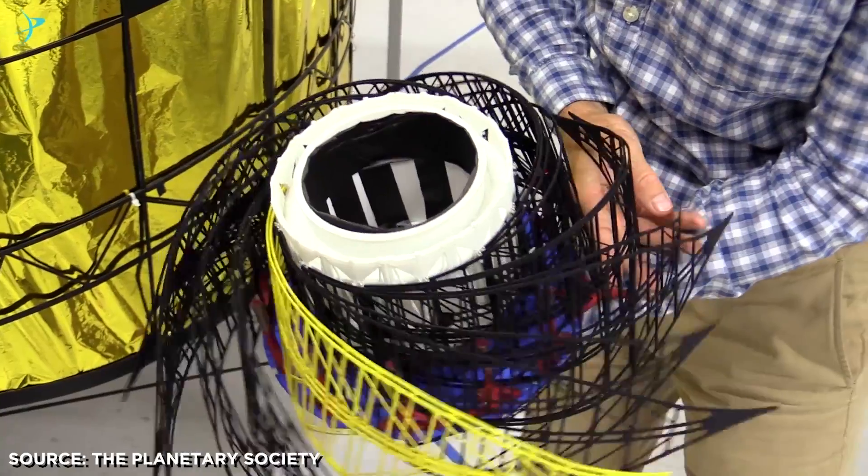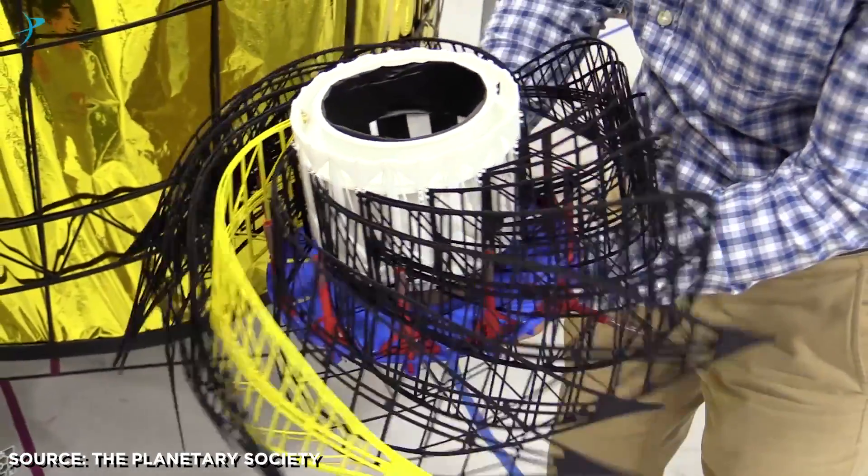But it's not enough to just create a giant circle in space. You might have noticed the sunflower shape of the shade. This is because light tends to diffract around solid objects due to the wave nature of photons. The petals in the shade are mathematically designed to break up that diffraction so that the light coming around the shade isn't distorted. These petals are then wrapped around the curved flasher design, so when it gets into space, it unfolds like this.